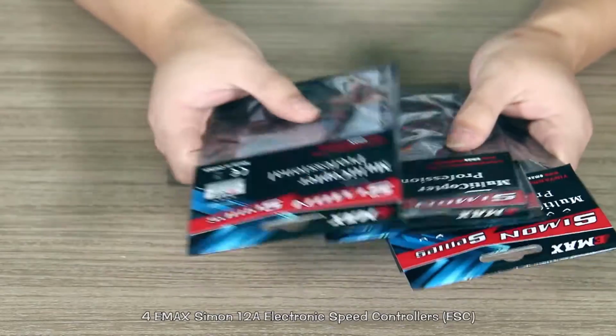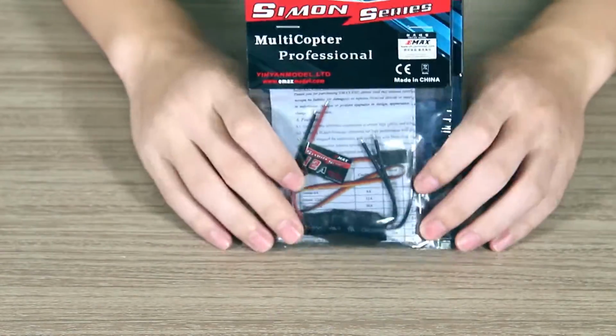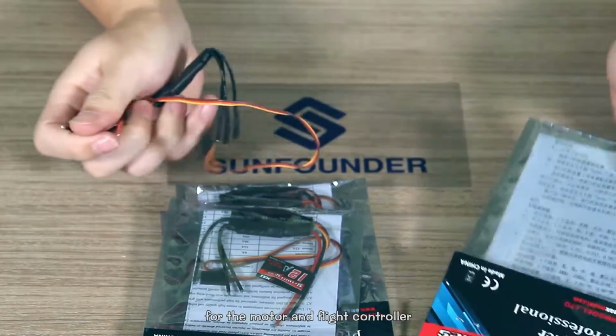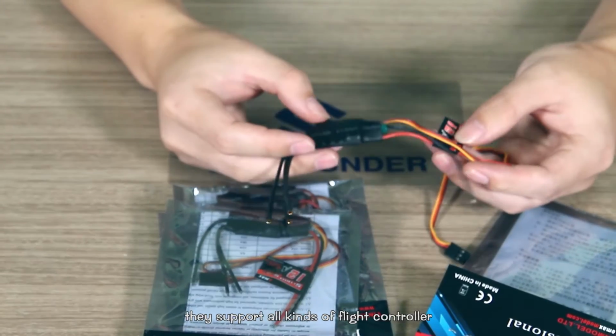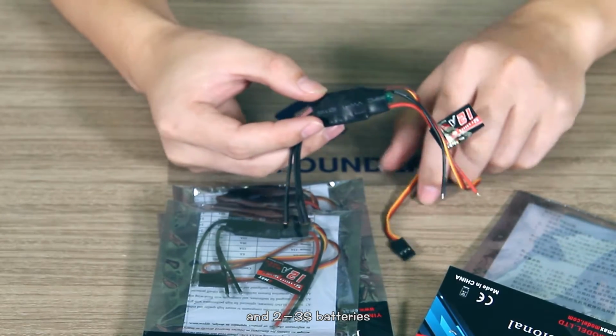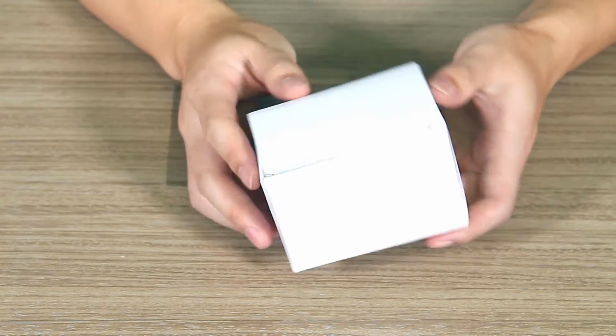4 AMAX SIM12A electronic speed controllers, or the ESC. They convert direct current so as to supply power for the motor and flight controller. In addition, they support all kinds of flight controllers and 2 to 3 series batteries. A power adapter.